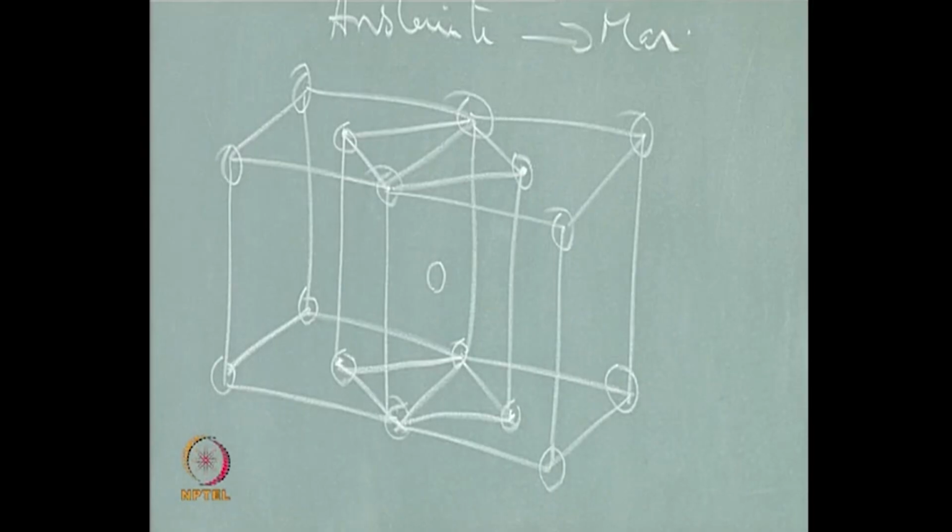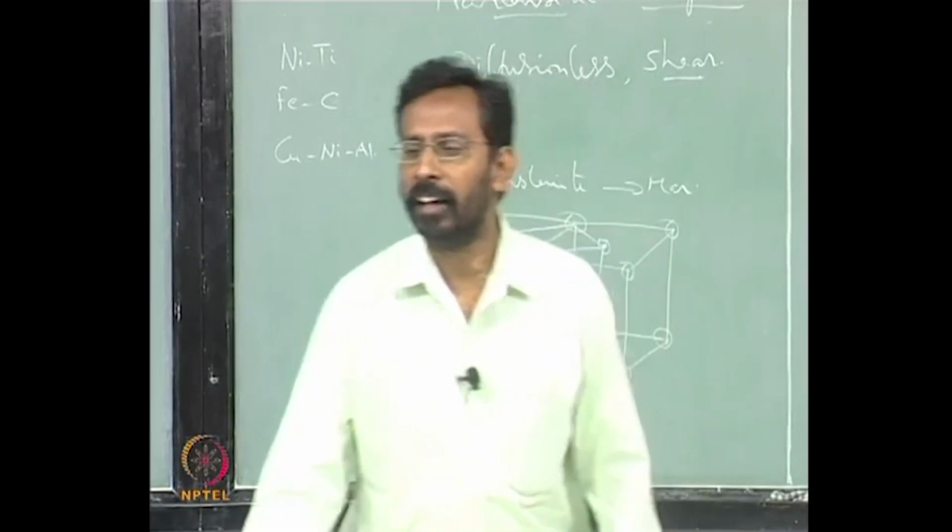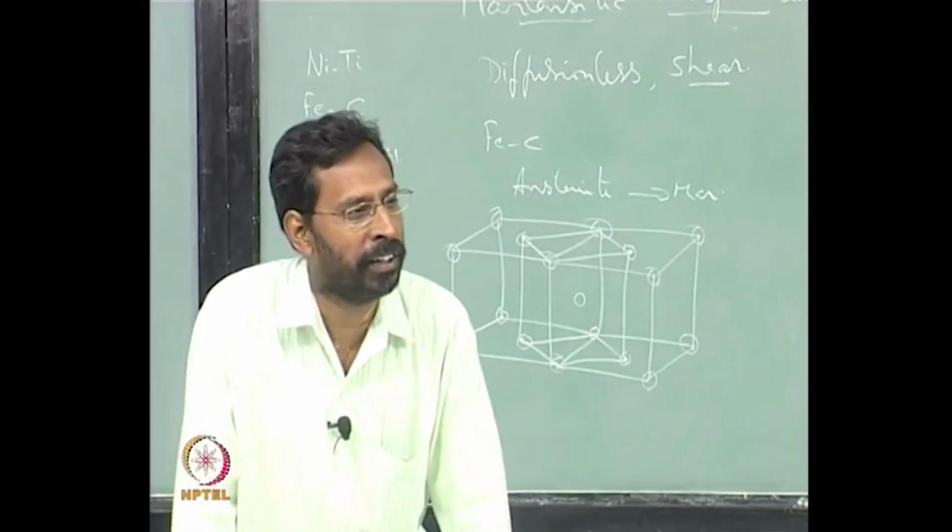Then why don't I call this unit cell a BCT, why should I call it FCC? Every FCC unit cell can be thought of as a BCT unit cell, every FCC unit cell. Why are we calling it FCC? Why can't we call it BCT? Have you ever thought about it at the second year BTech level when people are teaching you unit cells?